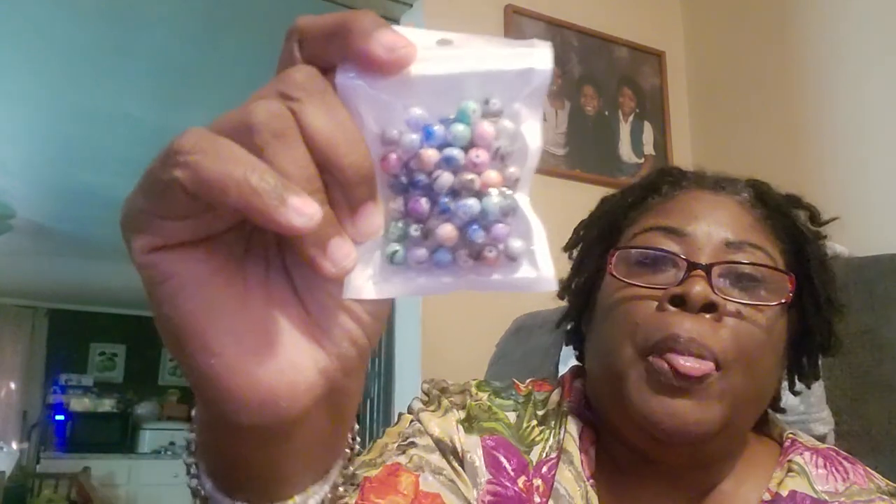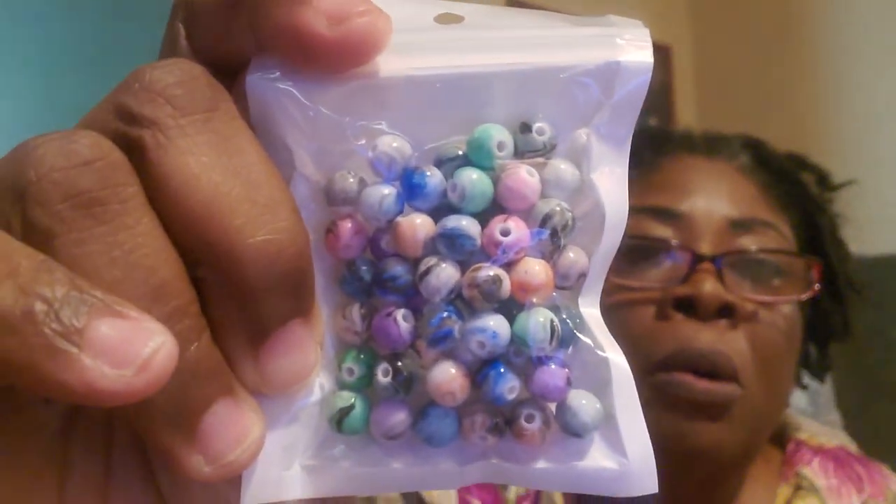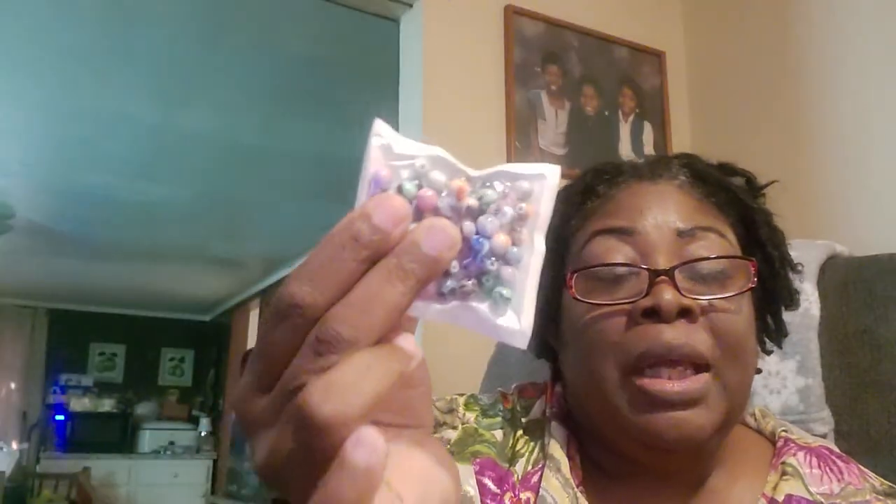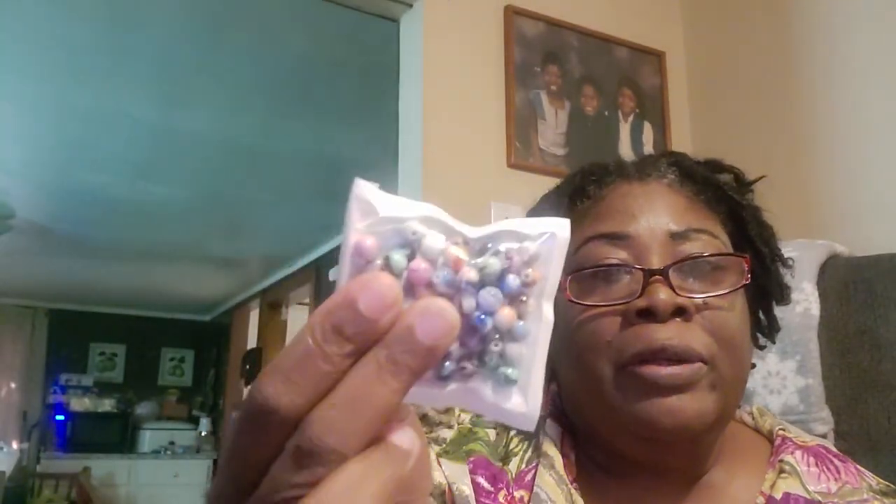I like these beads — I got a whole bunch of them from either Fire Mountain Gems or Panda Hall. They sent me a big container and I love them, because if you've got something that's multicolored — I've got a couple of outfits that are multicolored and actually have all of these colors in them — I made three different sets of jewelry to go with them. But it's really nice, or you could wear it with something solid colored.